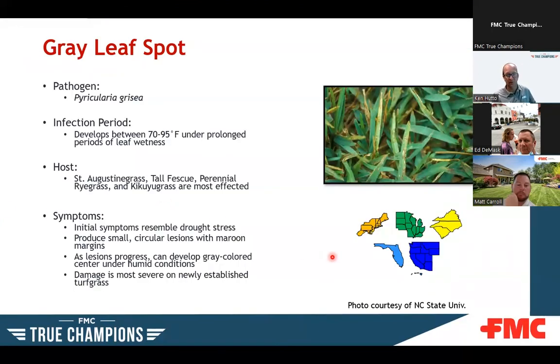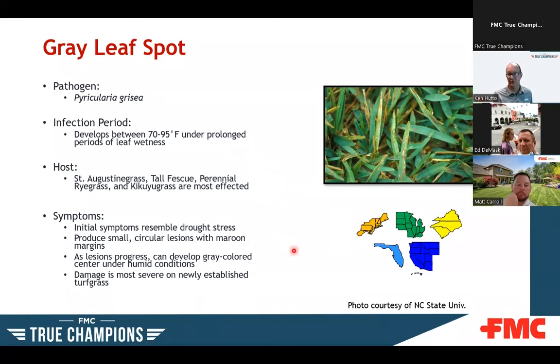One that's really causing issues these days is gray leaf spot. This is a disease that can occur on St. Augustine grass. It can occur on ryegrass. It's a big issue on ryegrass, but now we're seeing more and more of it on tall fescue, and it's coming all through the Northeast, in the Mid-Atlantic areas, and into the Midwest. So this is a disease that is really starting to develop and become a problem, especially under the hot, humid conditions that certain areas can see.